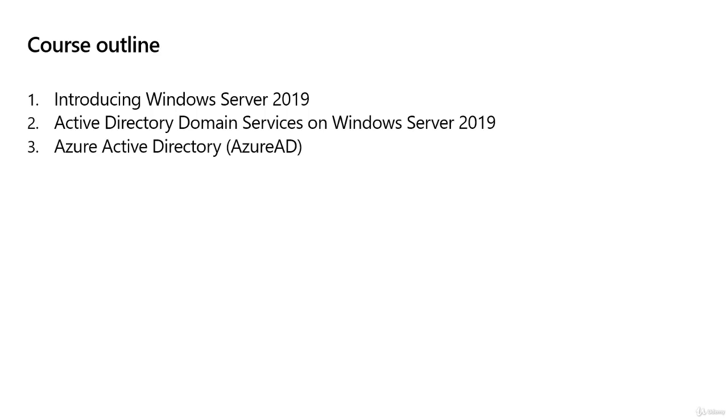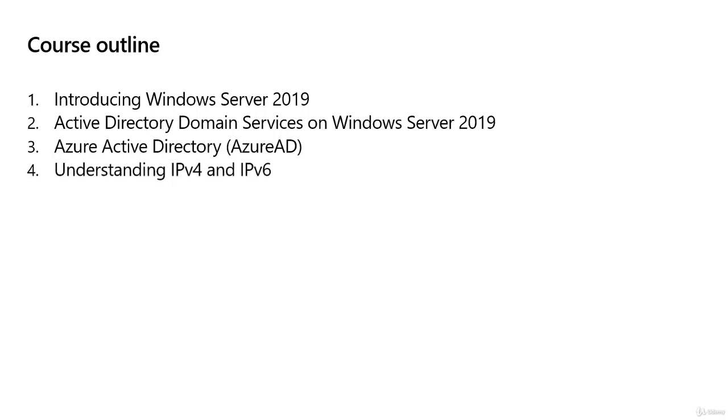In Module 3, we'll cover Azure Active Directory. One of the biggest differences between Windows Server 2019 and the older Windows Server operating systems is how it's intended to integrate with Azure. So we'll look at Azure Active Directory so you can see how you create user accounts in the cloud, how those things work, and I will show you how you can integrate your Windows Server 2019 with Azure itself, and also how we can integrate Active Directory domain services that you would have in your on-premise environment with Azure Active Directory.